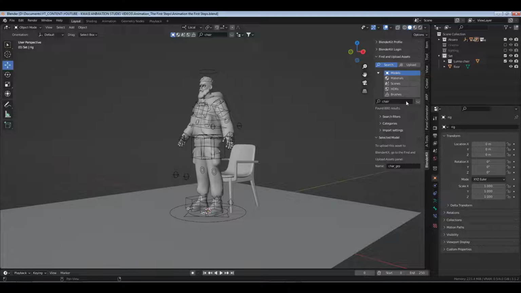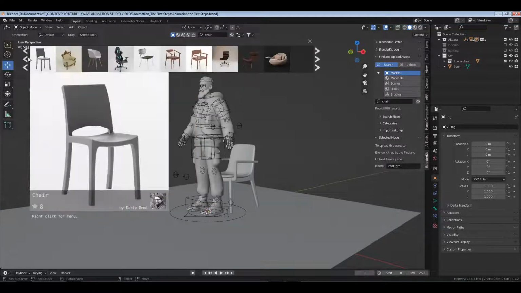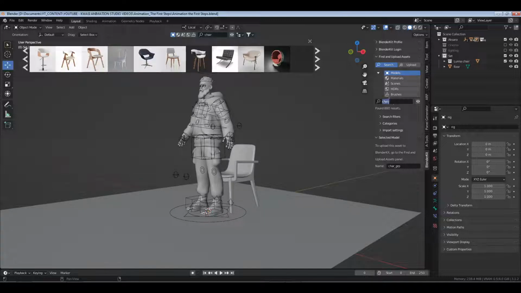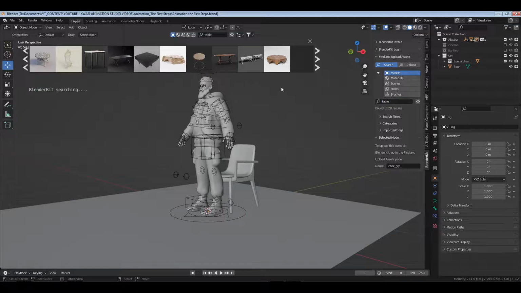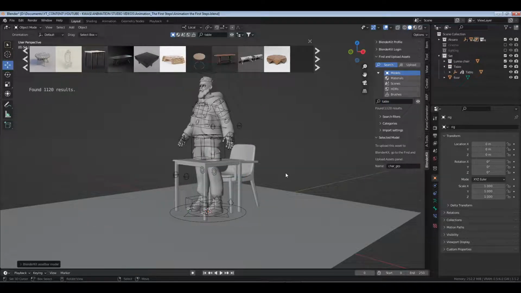Because if you look at this, there are some pretty decent chairs in here, man. And these guys, I mean, come on, this thing looks like a sand pod. So if I'm going to give reference to anything, all right, let's look for ourselves a table, something relatively simple. That's fine. I'll use that.